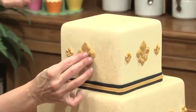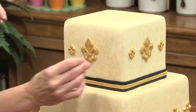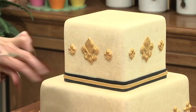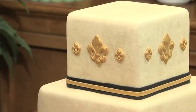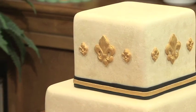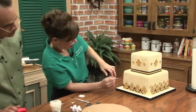And I'm probably not getting this measurement exactly right because I'm kind of working sideways here. And the same thing with chocolate or royal icing. If you use that as your glue and it oozed out, if you get it with a clean brush right away, as soon as you put it on, it'll clean right off without messing up your work.